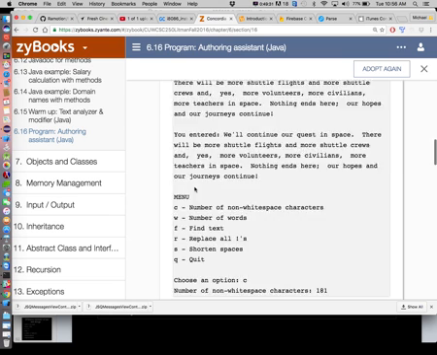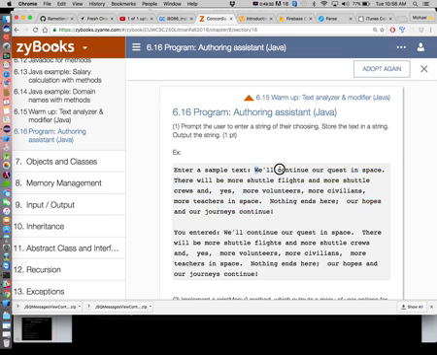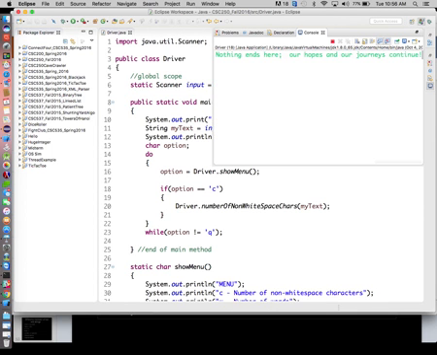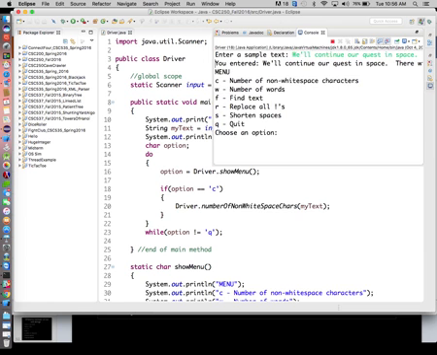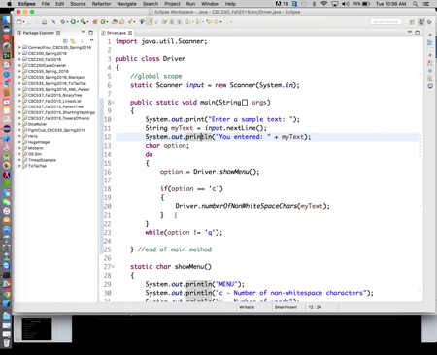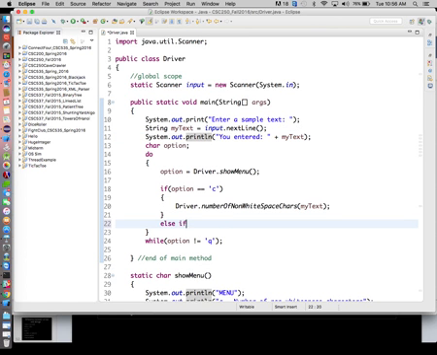I need to copy this guy one more time. Let's run this. And then we want to find the number of words, W. And we're... oh, I never actually wrote my if statement in here to handle the W guy. So let's go ahead and write that.